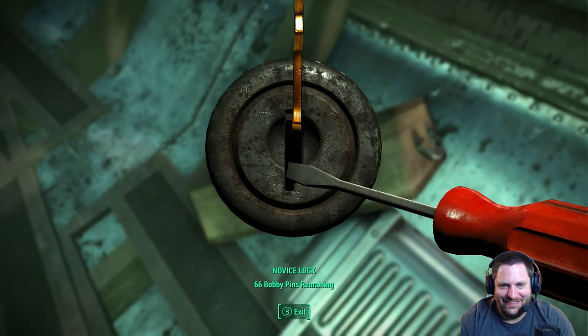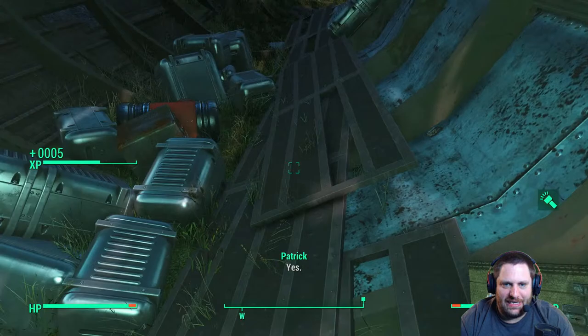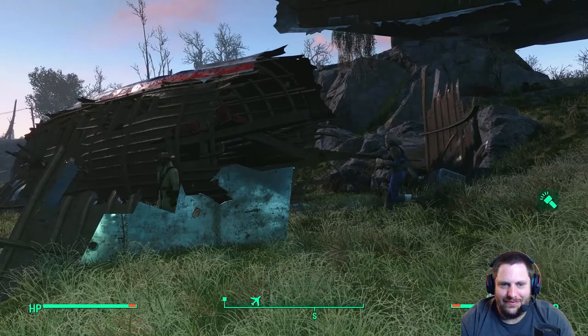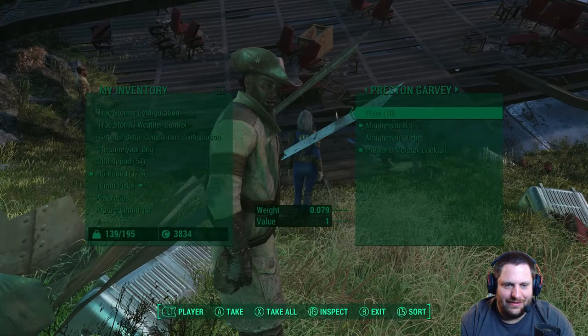There's nothing here. There's an audio log, and that's it. So, move on. Yeah, might as well. There is a clean black suit. Clean black suit? Put it on, Preston. Hey. Okay.